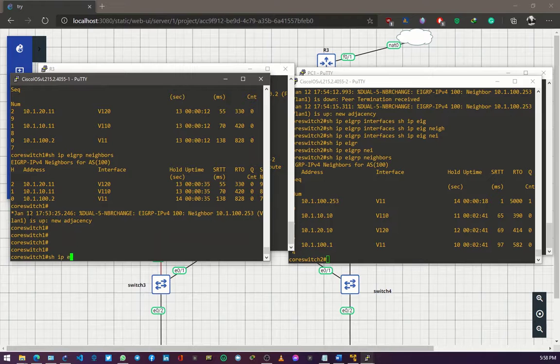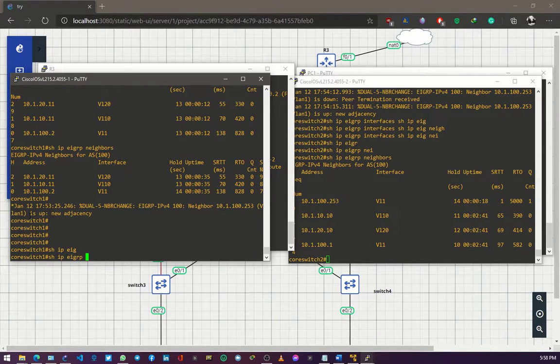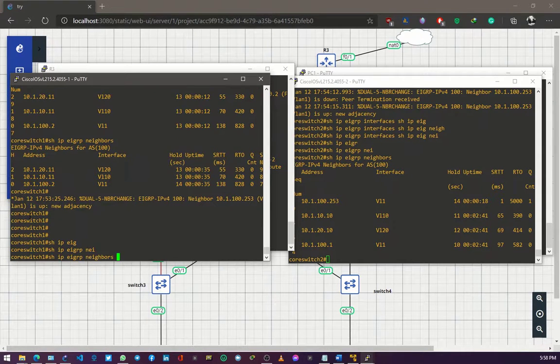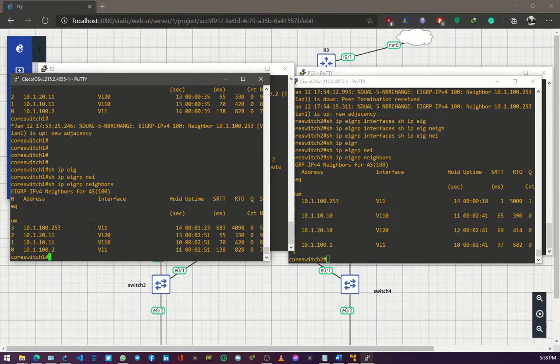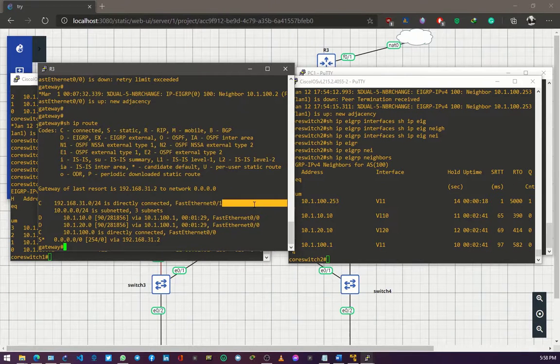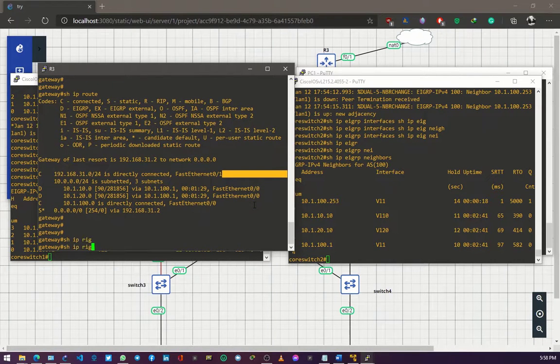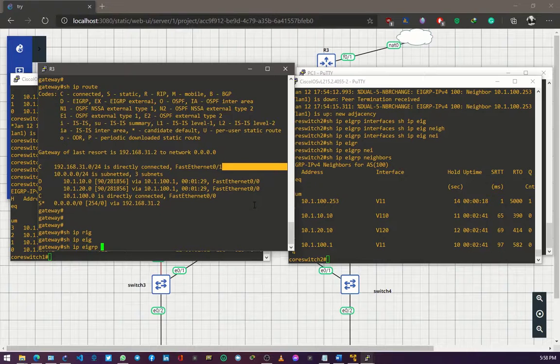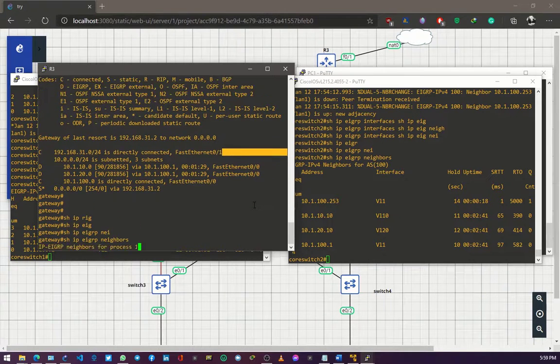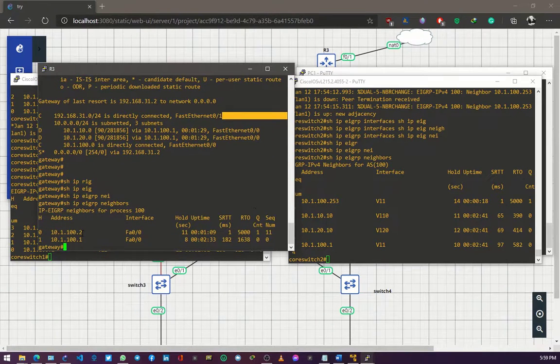Show IP EIGRP neighbors, and as you can see, on VLAN 1 we have two neighbors appearing. One is for core switch 2, and then one is for the gateway. So back on core switch 2, show IP EIGRP neighbors, and as you can see, we have 10.2 and then 10.1 forming the adjacency.